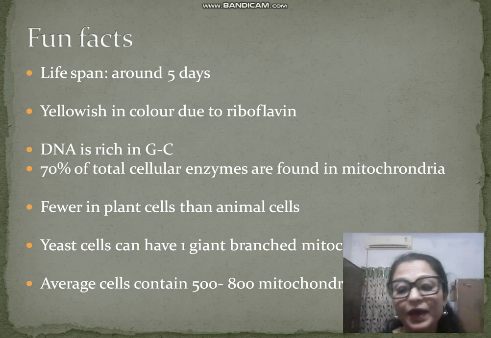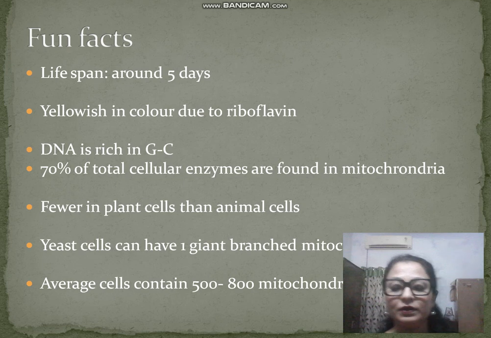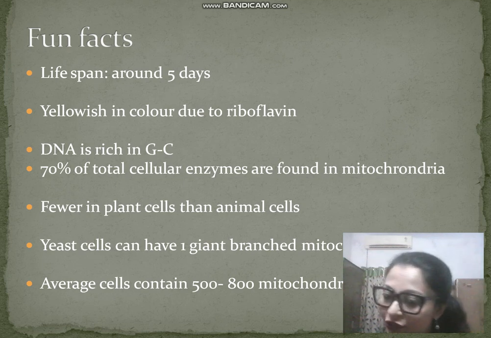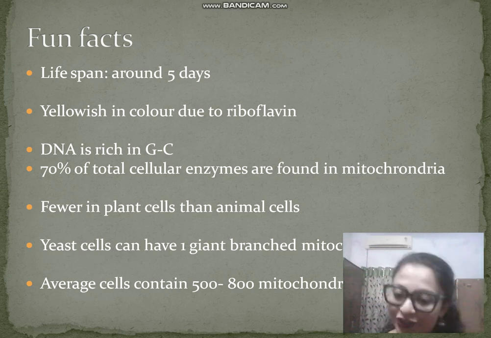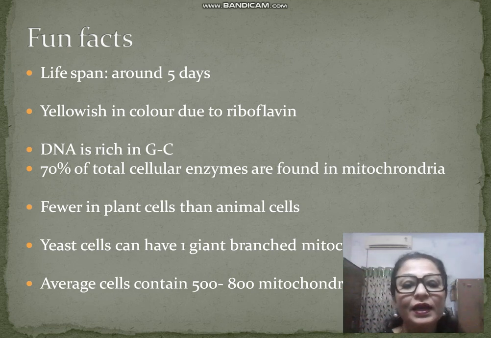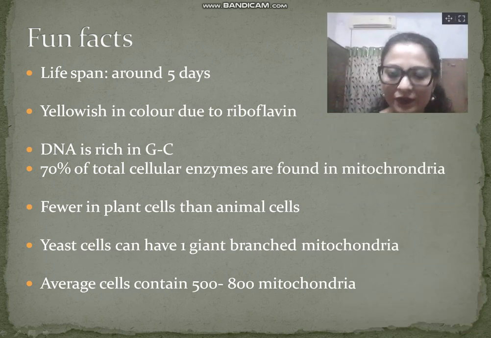Mitochondria are fewer in plant cells than in animal cells. If you understand its functions, you will understand why. Because animal cells have a lot of movement to do. Plant cells also move, but to a lesser extent. They don't move from one place to another. They show movements like phototropism, but that does not require as much energy as animal cells do. So it has to do something with the energy. We'll get to that again. Now I'm going to move myself again so that you can see the rest of the sentence here.